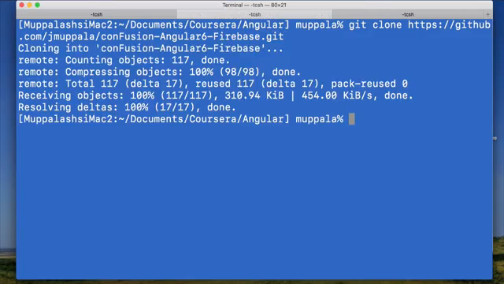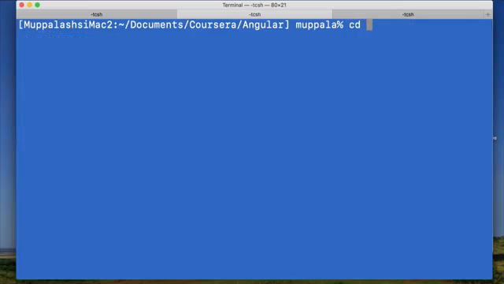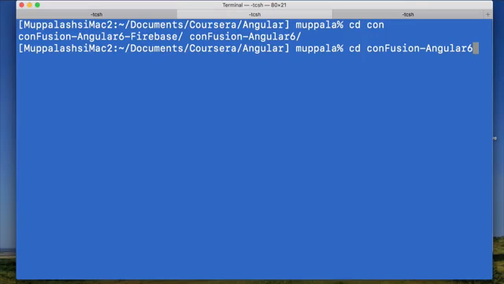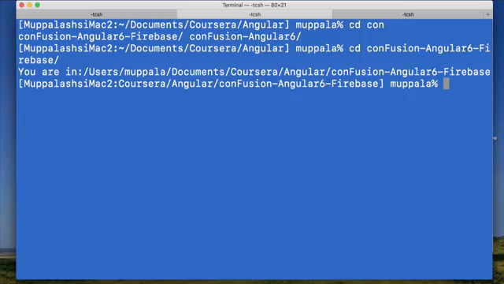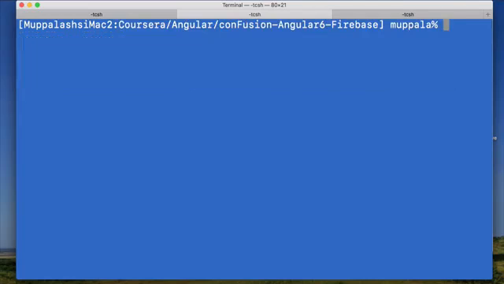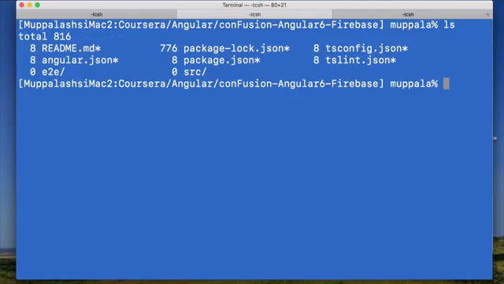And once the Git repository is cloned to your computer, then move into the confusion-angular-firebase folder that will get created at this point, and you will notice that a bunch of files are already there.